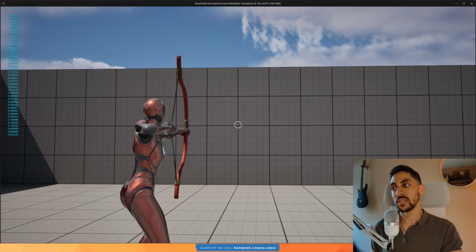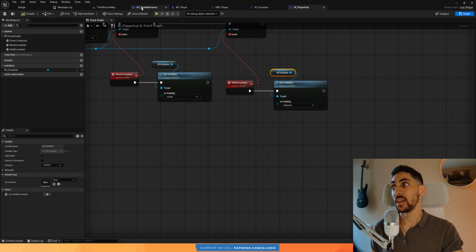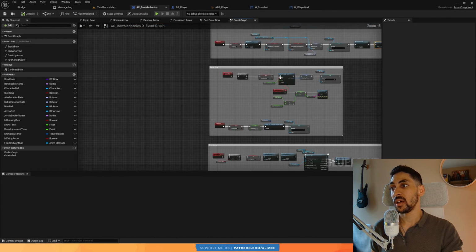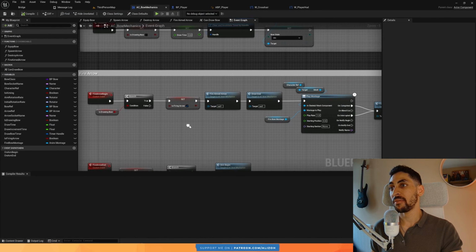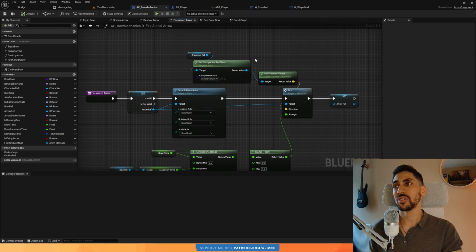Now, the reason is we're not calculating the aim direction correctly. In our AC bow mechanics here, if we go to our fire aimed arrow function, what we do is we just get the forward vector of the camera, and that's our direction. And that's not really correct.